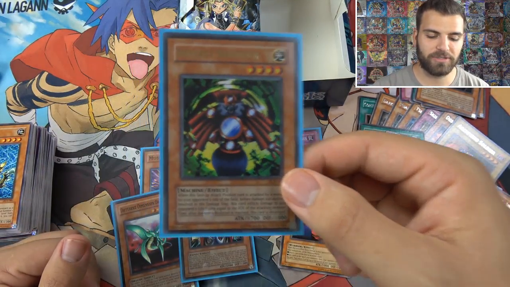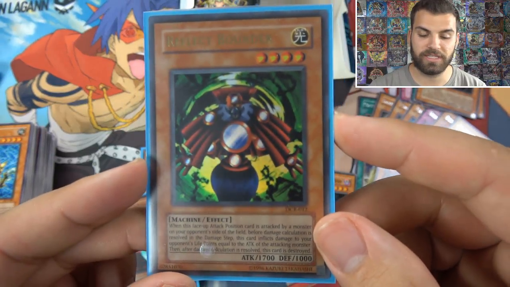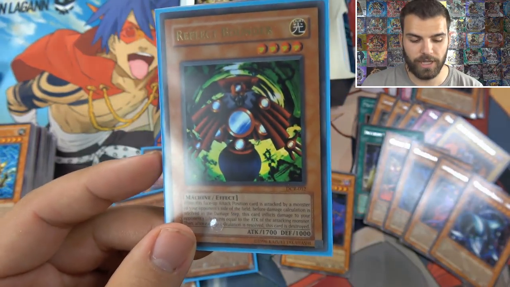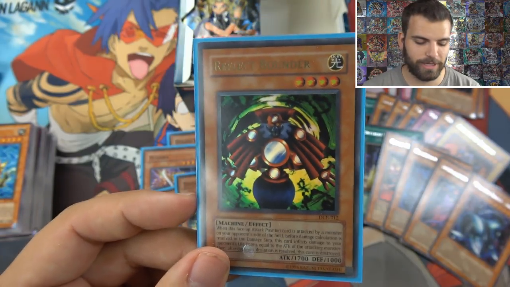Very cool. Reflect Bounder. I still remember when he was used in the show. I was like, oh, that's so cool. And then, of course, this is a machine, so it also was helpful for machine decks. You know, limited removal, this guy. Boom, boom, pow. Rock that swagger.